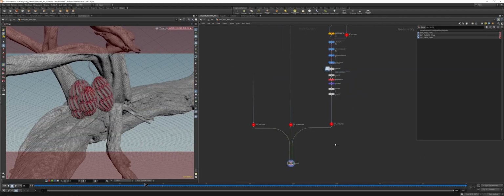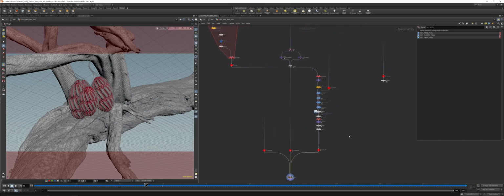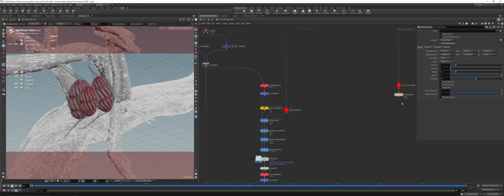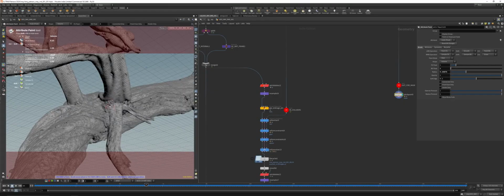And what I want to do is to basically paint where we want grass. So for the camera angle, let's just go and paint here a little bit. Of course, you also can do it procedural, and we will do that.